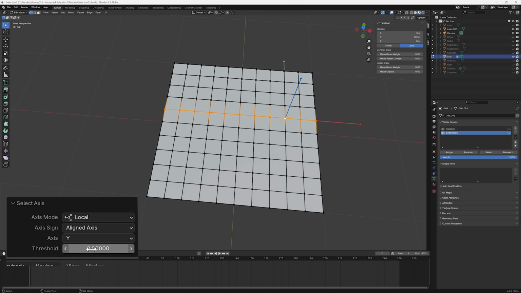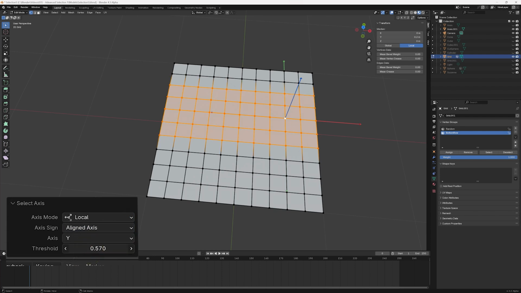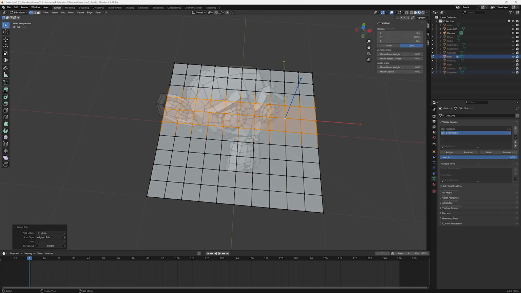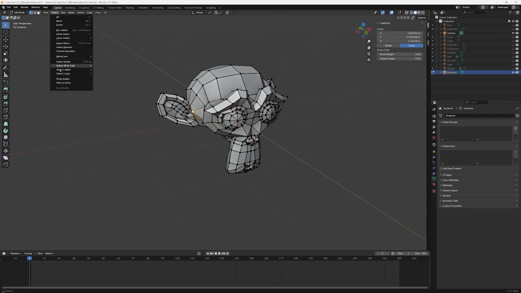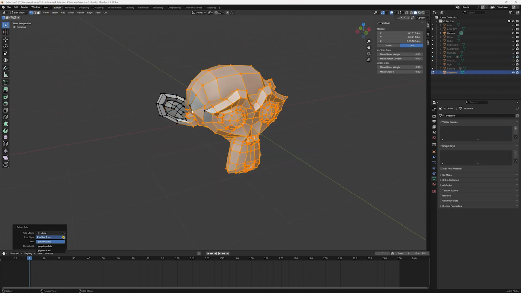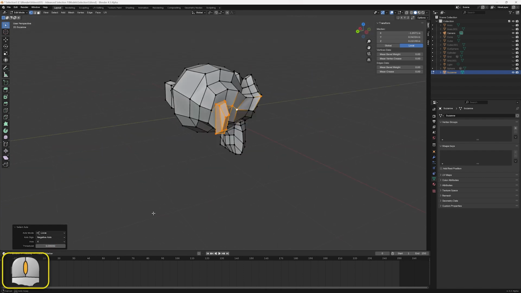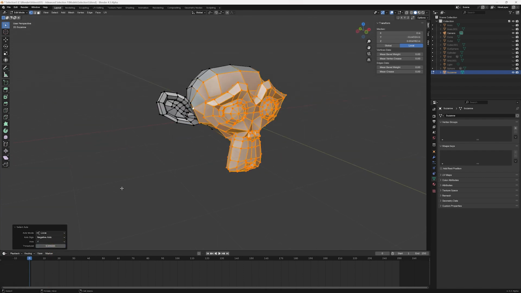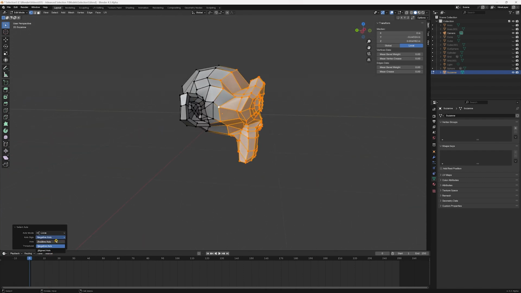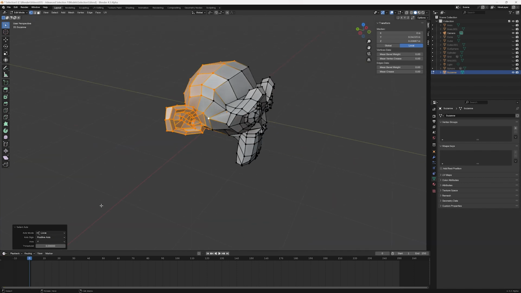Threshold specifies how close an item must be to the initially selected element before that item is selected. The two-dimensional plane may give us a clear understanding of this command and its parameters, but let's see the results we get when we use it on a more complex, three-dimensional shape such as Suzanne, the monkey head.